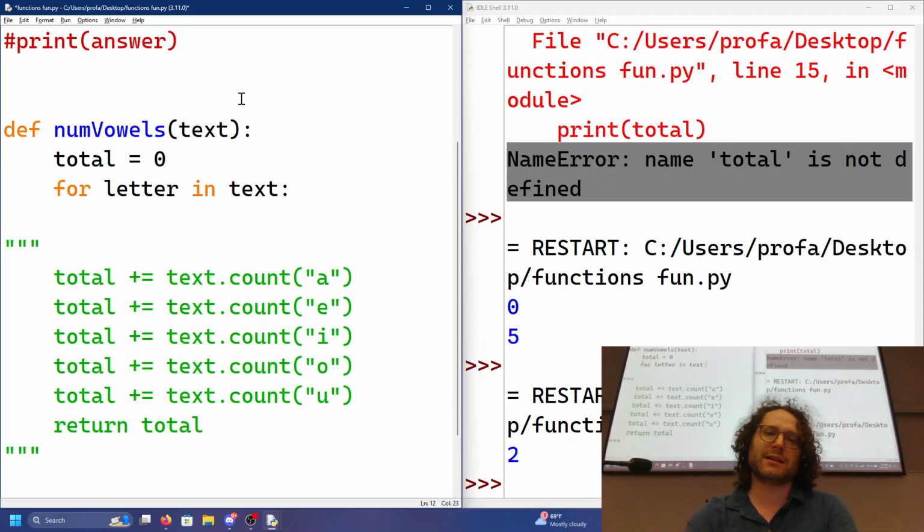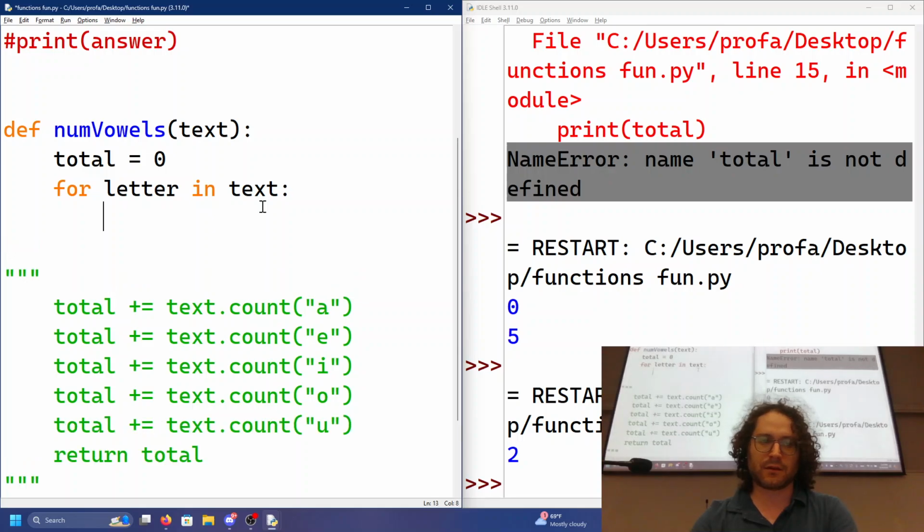Why letter? Because it's easier to spell than glyph. Or a character. So for each character in text, we're going to go through every letter of the text, and I want to ask a question. If it's a vowel, I want to increase total by 1. And if it's not a vowel, I'm not going to do anything. So there's no kind of or else. Just if it's a vowel, do something. Okay?